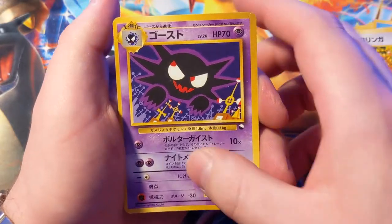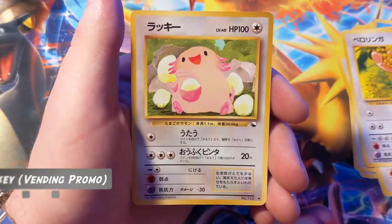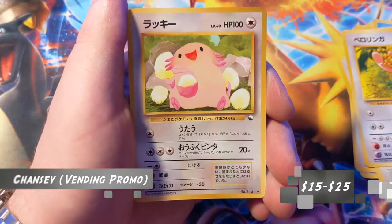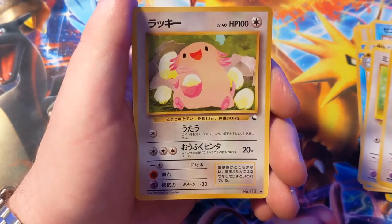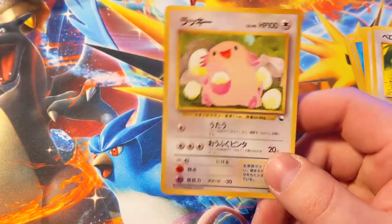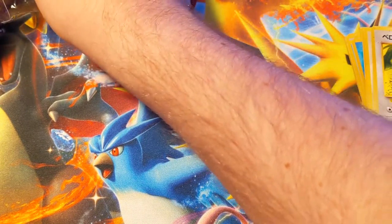Haunter vending promo. And then a Tauros vending promo. And then a Clefairy? Clefable, right? Wait a minute. I don't remember now. Bro, I don't know. I can't remember. Chansey, it's Chansey. Two more stacks, Paul. You can do it, you can make it through.